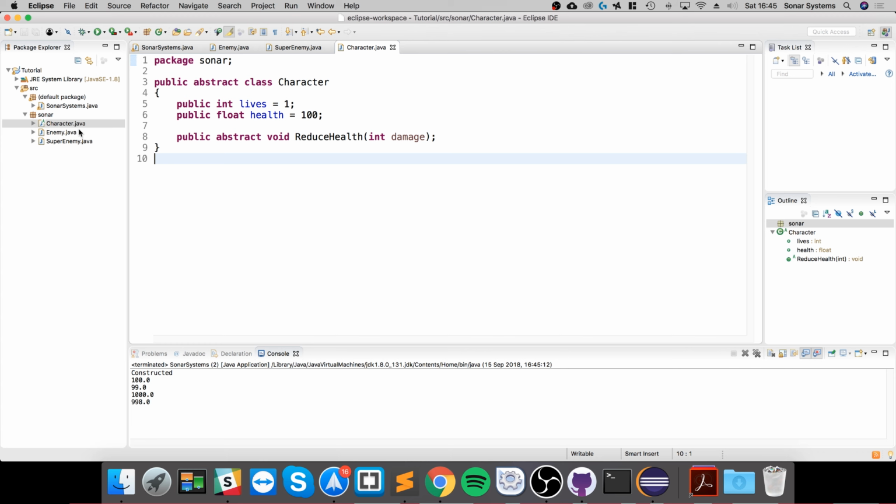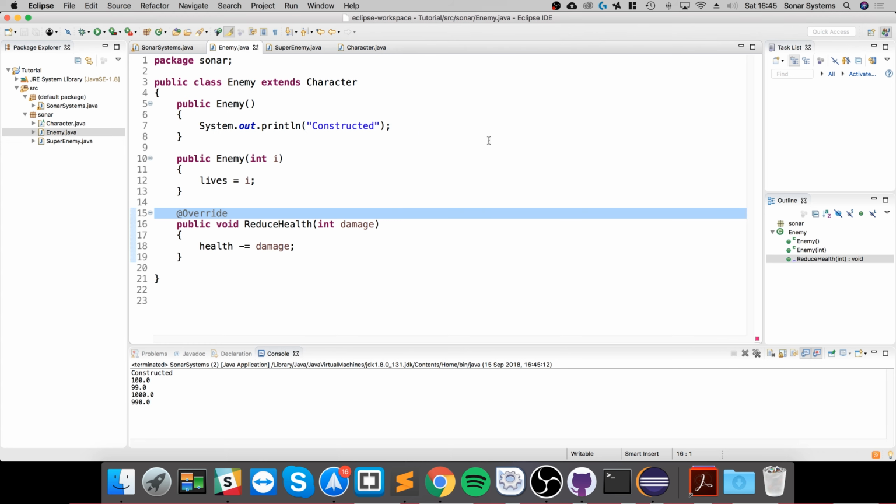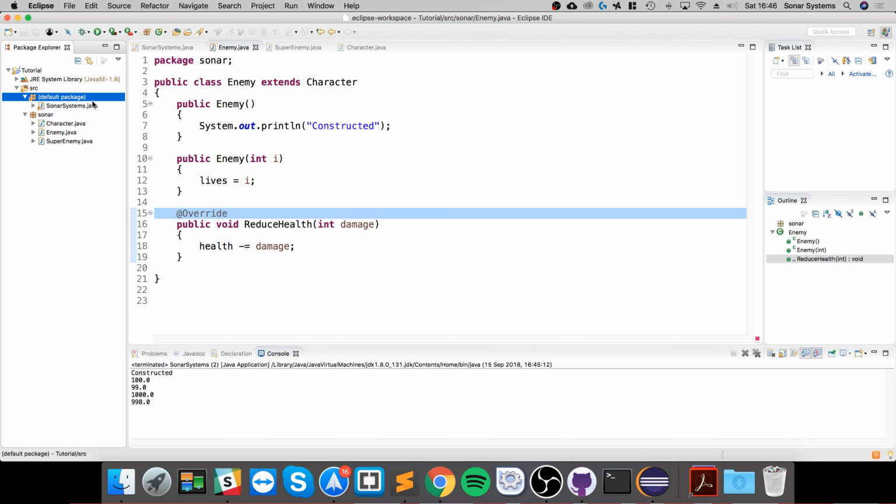Okay, so the main differences between an interface and a regular class or an abstract class: the class that's inheriting from a class can only inherit from one class. With an interface, however, a class can inherit from multiple interfaces, and an interface can also inherit from an interface as well. A class can inherit from a class that can inherit from a class, but you can't have one class that inherits from multiple classes. You can inherit from multiple interfaces though.